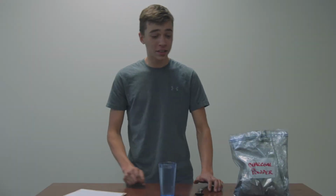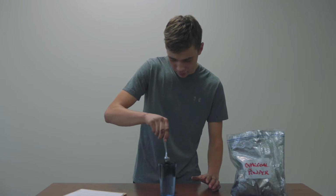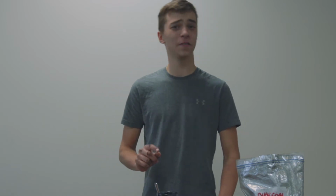But be careful, it's very poofy. So instead, take a tablespoon of charcoal and mix it in with a cup of water. This should help with food poisoning, stomach aches, diarrhea, and anytime your stomach is upset. It's not toxic to take a lot of charcoal. However, it can cause constipation if you take too much, which would be a minor inconvenience.